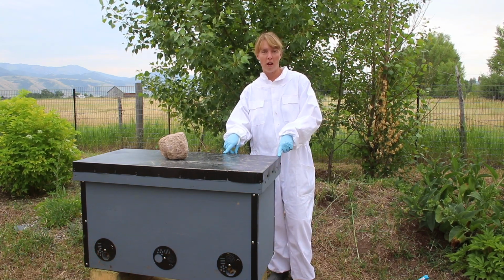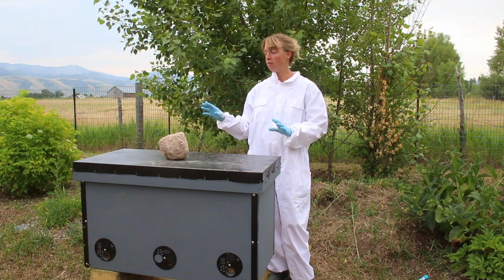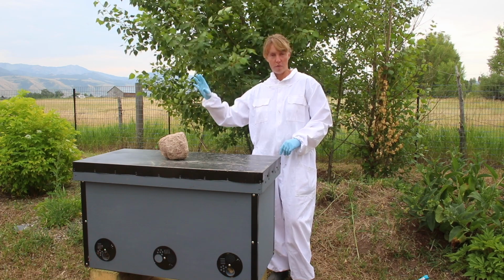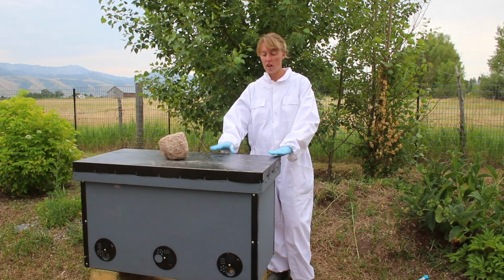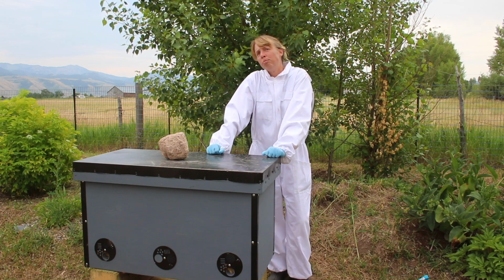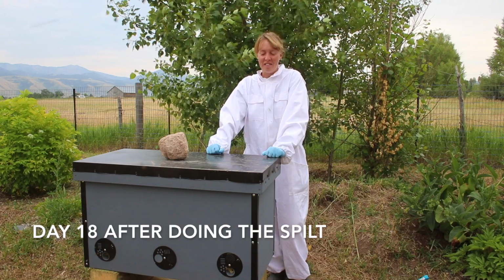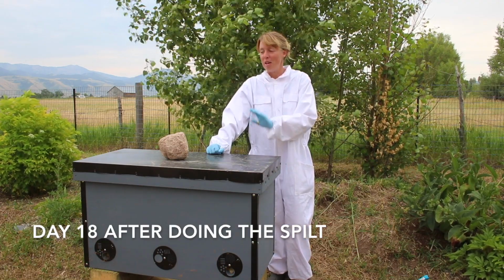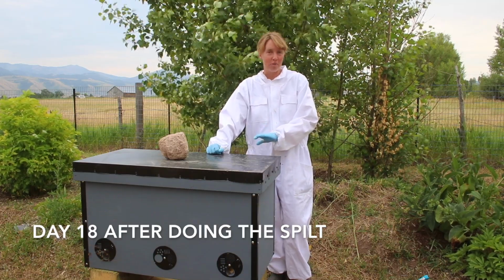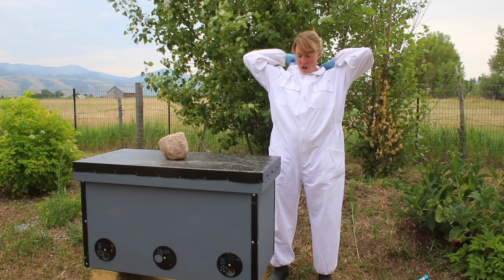This is our new beehive, the one that we did our split, a three-way split. If you watched that video, we took two different batches of bees from our original hive down to this one, and this is now day something, I forget what, I'll have to look on my calendar. It's the day the queen should have hatched and been out on her mating flight, and possibly, if she started laying real fast, be laying baby bees in here.